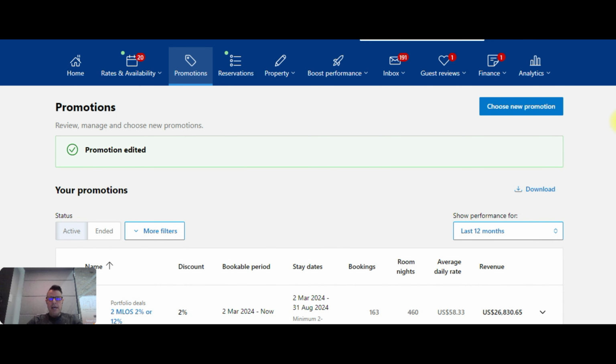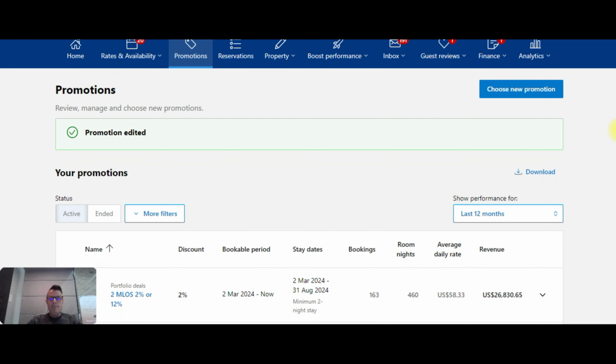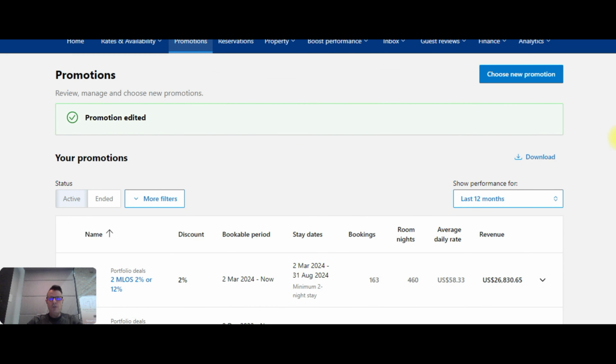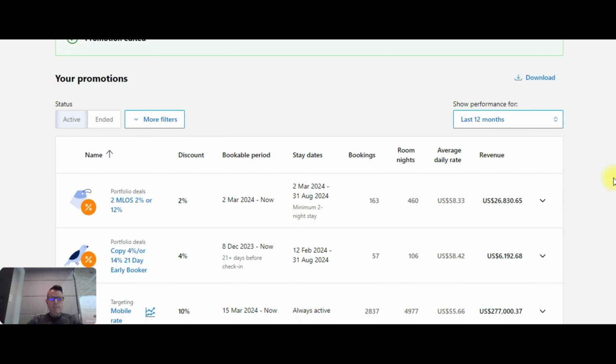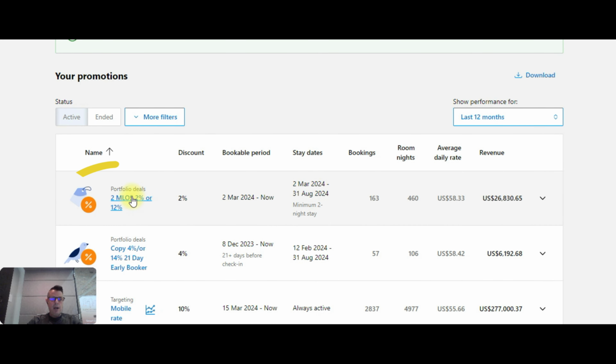Okay. So now I told you guys I was going to show you a little bit of what this looks like and how I have this set up so my other promotions don't get affected. I have a minimum length of stay set up for this property for 2 days. So anybody that's staying for a minimum length of stay of 2 days, I want to give them an extra percentage off. So I give them a higher percentage off than I do for the mobile promotion. I've only got this running for 2%.